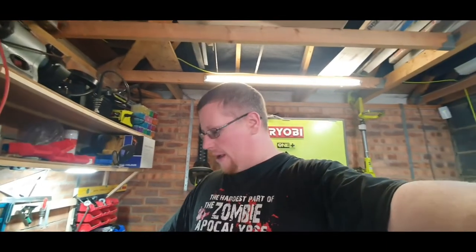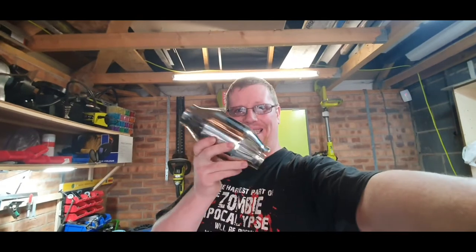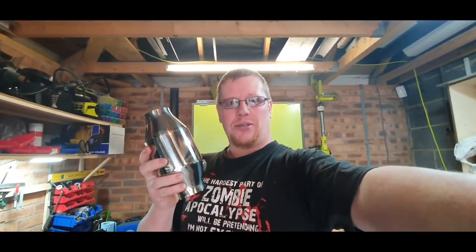Been round, bled all the brakes, so all them are sorted. And my cat's come. So I'm going to get them downpipes off now, do a bit of cutting, bit of welding, get this exhaust put back on, and then it's pretty much ready for MOT. All I've got to do is just wait for my window getting fitted, which we're on Monday now. It's booked in not for this Friday, but for the Friday after, so a bit of a wait, I know. But I suppose I can make a start on doing a bit of bodywork while I'm waiting for that. But first, we need to get this put on.